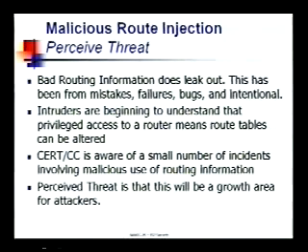So Melissa's route injection we kind of pulled out as a separate thing because this is something we haven't seen much of. We have seen it, which is scary enough. But as you know, bad routing information does leak out, and I'm not just talking about attacks here. Mistakes, failures, bugs in implementations, and intentionally malicious routing information. This stuff has happened for years, mostly from the mistakes, failures, and bugs standpoint. But more recently, we have started hearing about incidents where intruders do go in and maliciously modify routing tables.